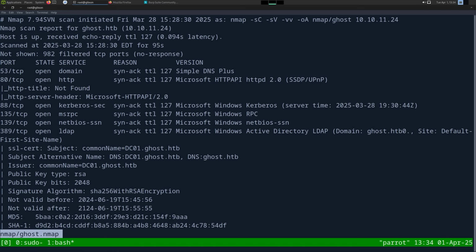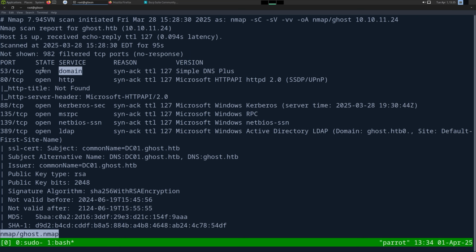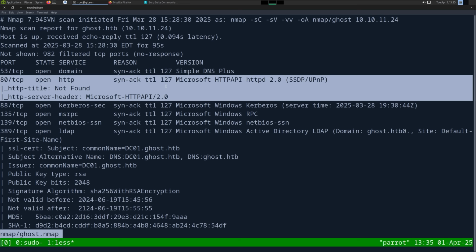Looking at the results, we have 18 ports open, and that's only the top 1,000. I'm sure if we scanned all ports, we'd get more open, but let's just take a look at what we have. We have DNS on port 53. The banner says Simple DNS Plus. This is the default banner for Active Directory, so we know this is going to be a Windows box running Active Directory. We also see HTTP on port 80. The banner tells us it's Microsoft HTTPAPI 2.0, which means there are no routes configured here for this endpoint. So there's probably some type of hostname we could give it to get something like an IIS web server. I'm not exactly sure what's going on here, but that is just something to note.